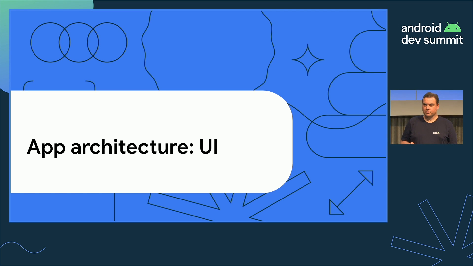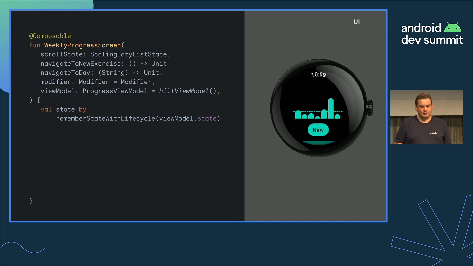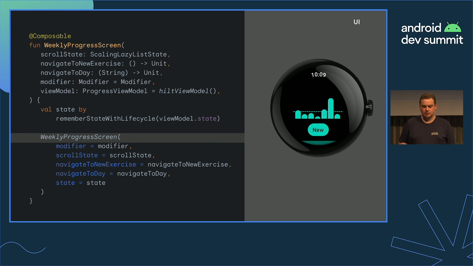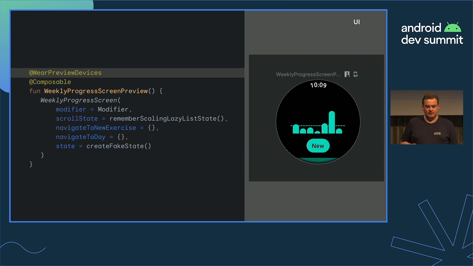Most of the new code you'll write for Wear OS will likely be UI. We can share most of the data and domain layers, but since user journeys and UI code differ by form factor, it's the one thing we can't avoid. Apps for Wear OS can be written using Jetpack Compose, and the same best practices apply. We use a stateful composable that delegates to a stateless composable where all state is passed in explicitly — it uses event handlers and state objects, making it easily testable and suitable for previews in Android Studio and screenshot testing.